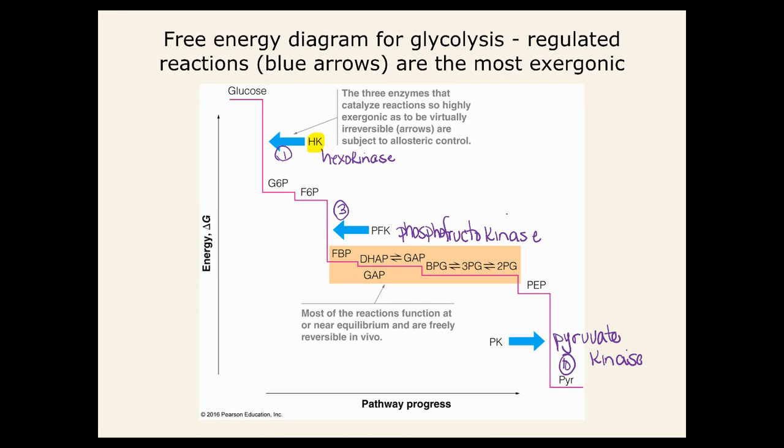Now take a little side note in your mind to also understand that gluconeogenesis, the process of going back from pyruvate to glucose, will not be able to go backwards in steps 1, 3, and 10 because those are very much forward reactions. So what's going to happen here is that gluconeogenesis will have different steps in those places, and I'll show you that in a few minutes. The other thing too is that, see this part here, which is highlighted, those middle steps are reversible, so they can go either way. But if step 10 pulls it forward, then it's going to pull all of these towards products. That's the advantage of having them in a pathway.